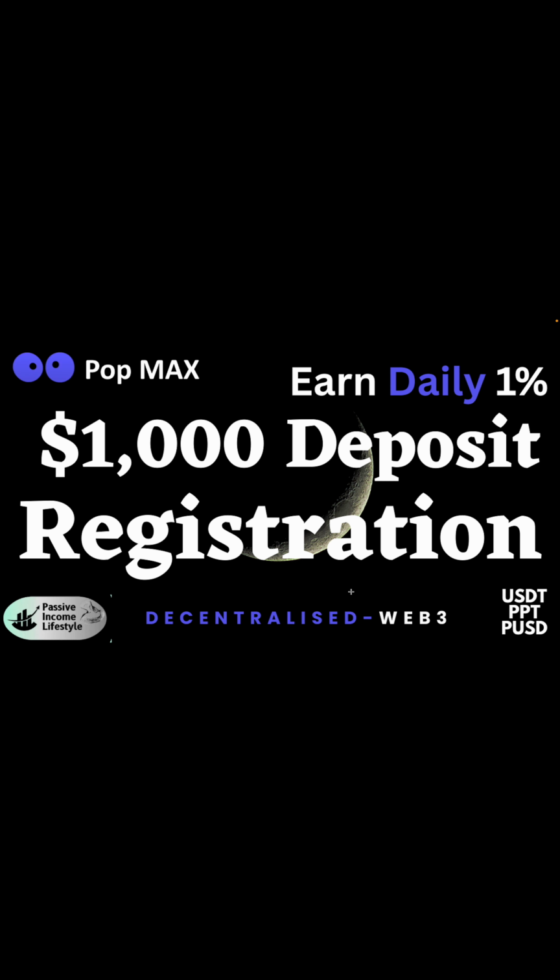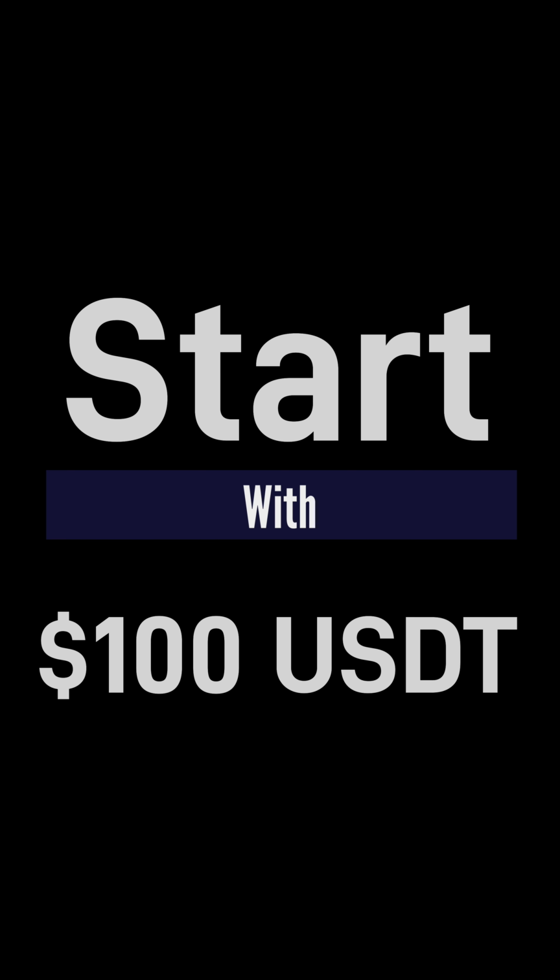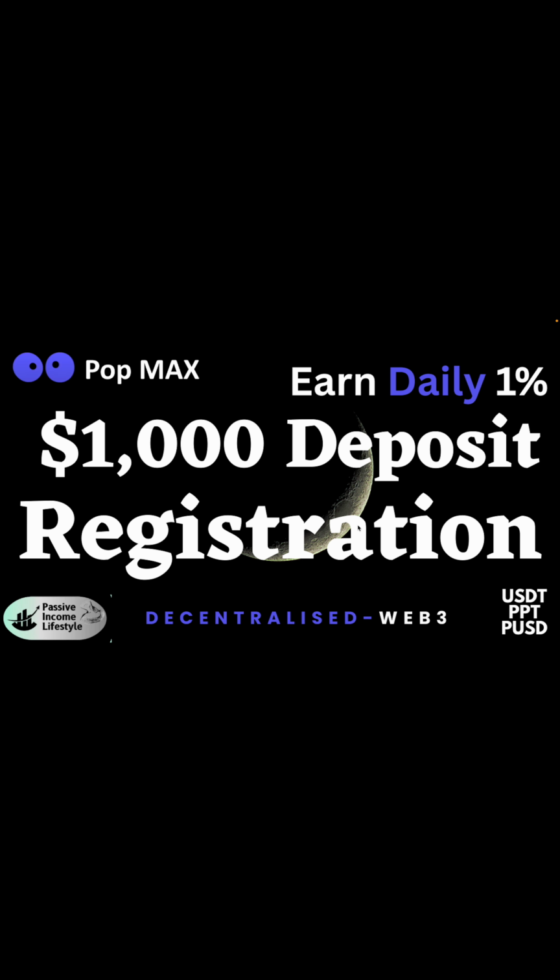In today's video, I want to talk you through how to register using a 1000 deposit from one of our team members. The video shows how to send USDT and BNB, which is what is required to start your registration. Remember, in PopMax, the minimum to start is $100, and you will need a minimum of $10 or $15 worth of BNB for gas fee or transaction fee. Those are the two things you need.